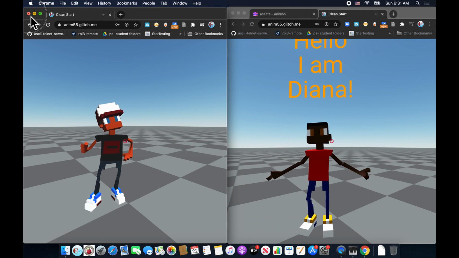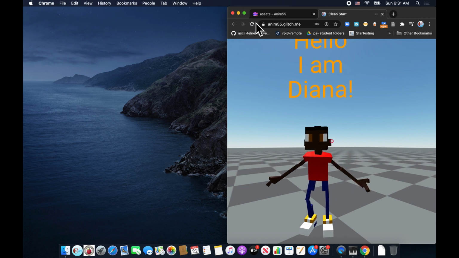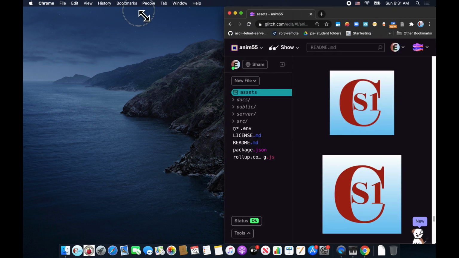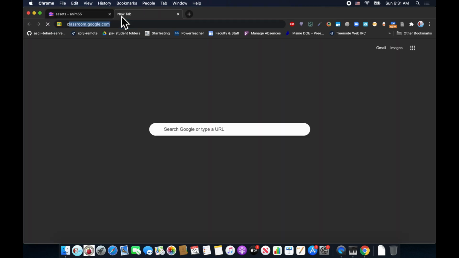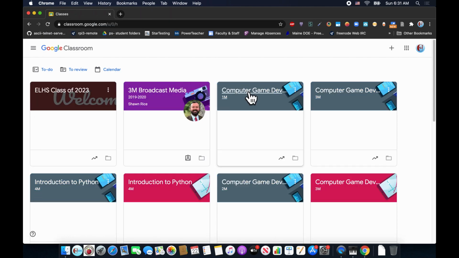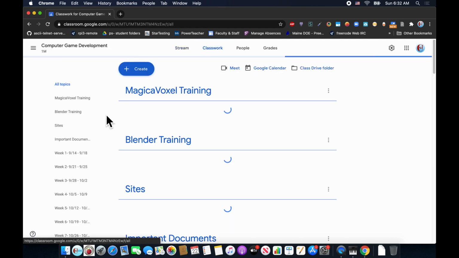So let me just point out the files that you have to put in now as we take on the last step in this. So the last step is to go ahead and go to Google Classroom and upload the files. So let's go ahead and go into the classwork tab.